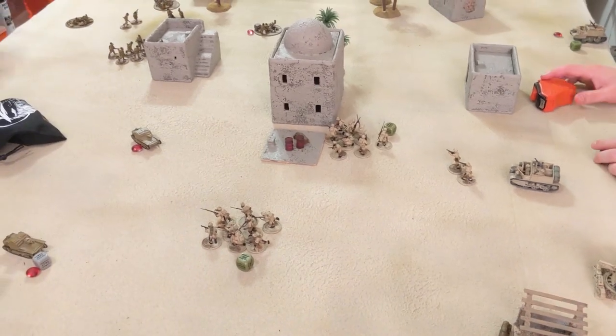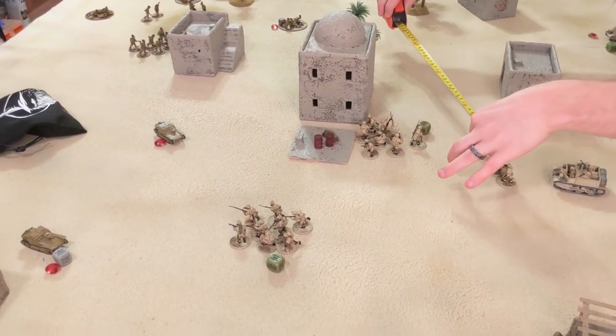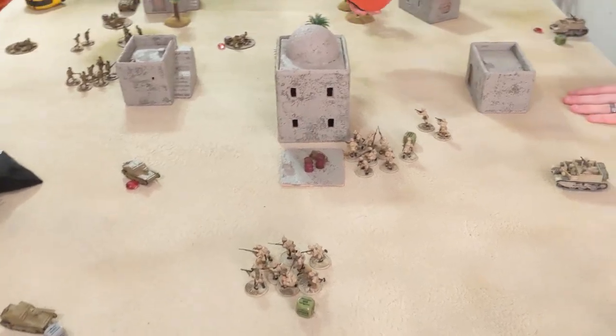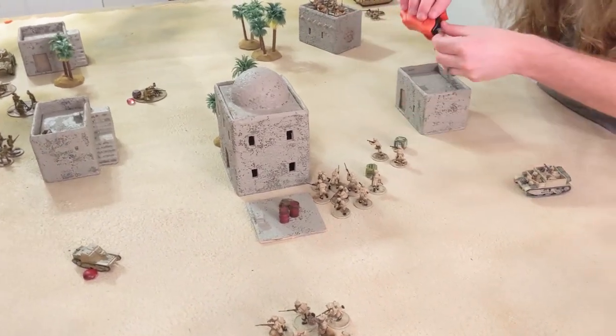At this point, I'm going to give an advance order to my NCO. He's going to move 6 inches to right there. And I'm going to try to fire at that same team. Go ahead. They're actually within range, so we'll see.